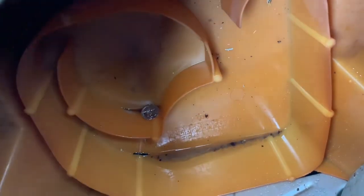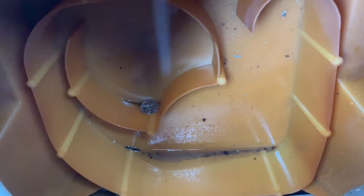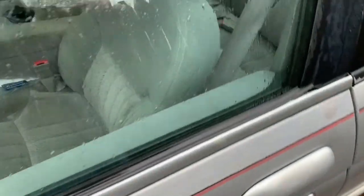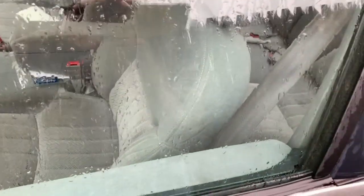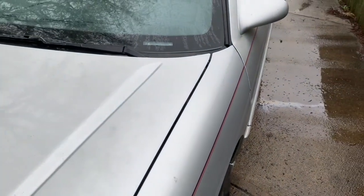on the fuel pump, which the car was running, but now it won't foul. The car was running, but that was getting sucked up in it. Plus this tank's got a whole bunch of trash in it. So, car's running a heck of a lot better now, but now that you see that, it's pretty crazy. I gotta put the heat shield back on. I didn't have time to do that, but it is running.